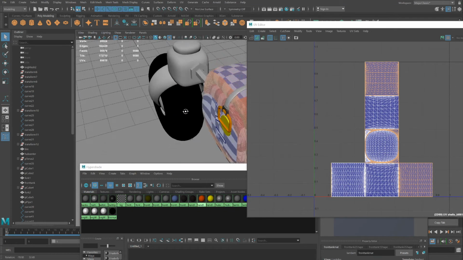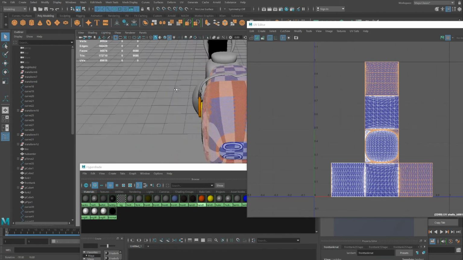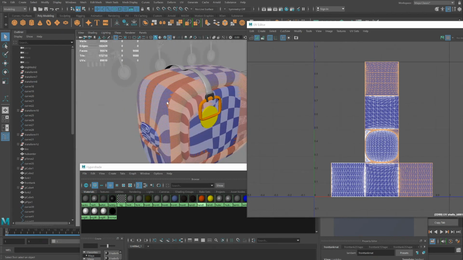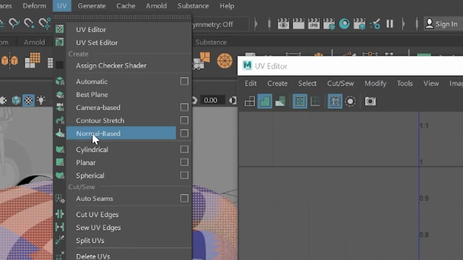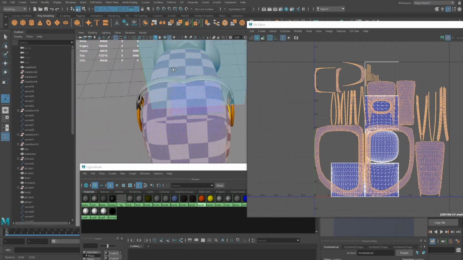This doesn't look like fun to paint on yet. Too much stretchiness going on here, and lots of density here, and then it stretches over here. I'll get to the side of the tank in a moment. I'm doing right now the main tank. Here's the stretchies. Normal based or automatic. I'm going to select automatic. And that looks a little better to paint on.